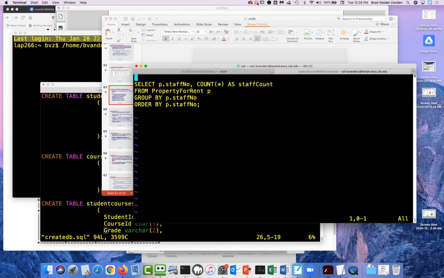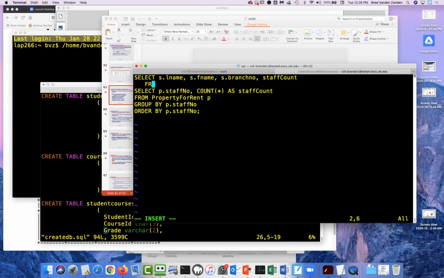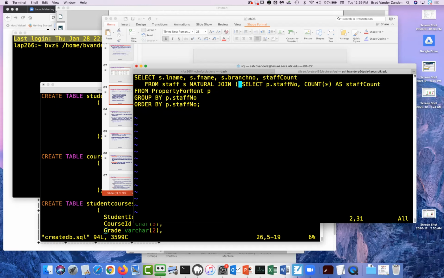So what I can now do, if I'm the query optimizer, I can say select S dot last name, S dot first name, S dot branch number, staff count from staff S natural join this relation.